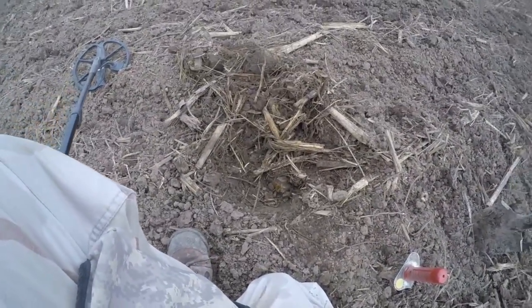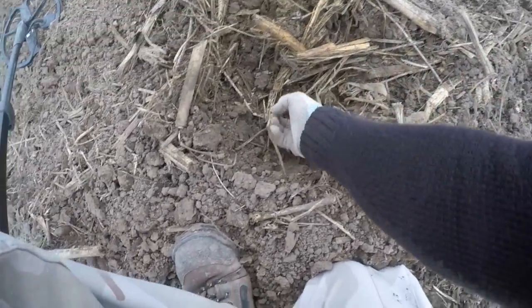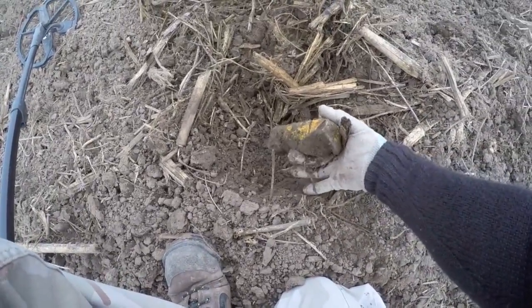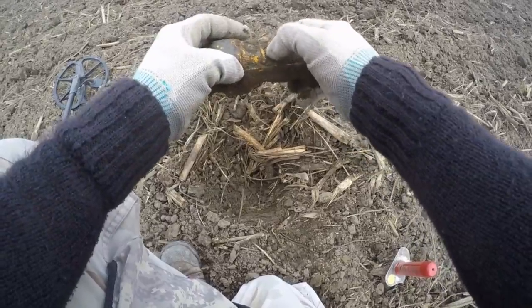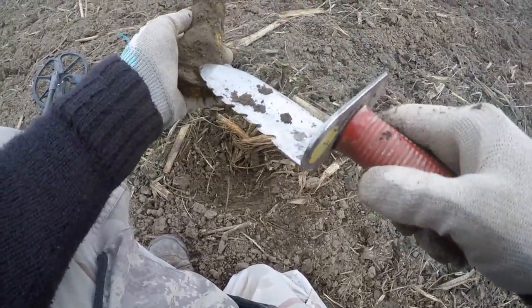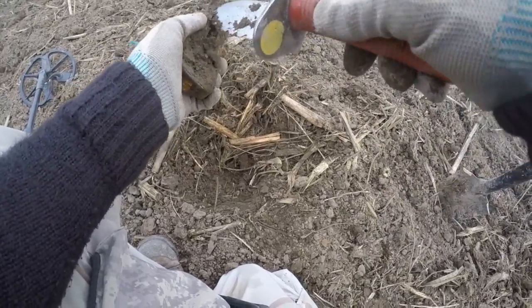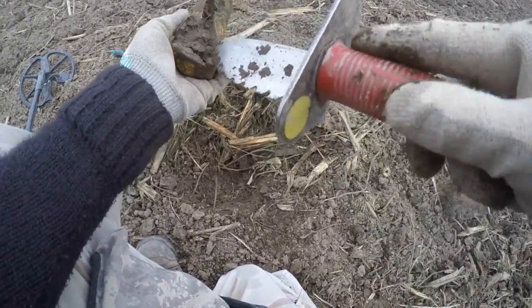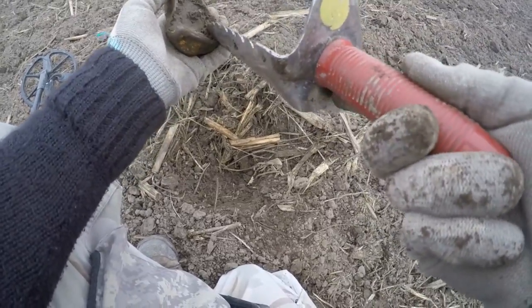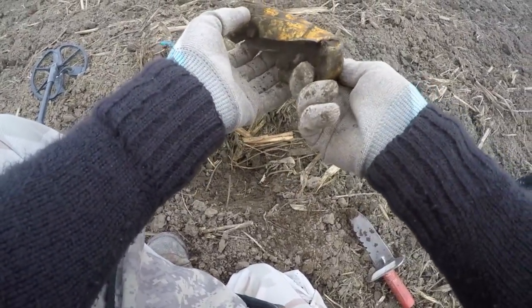I'll keep it. Next find — see something yellow on the bottom of that hole. Looks like an old school bus — no. I don't want to wreck it any more than it is. It's been beat up once or twice, but it's an old truck. We'll clean it up and see what it looks like later.